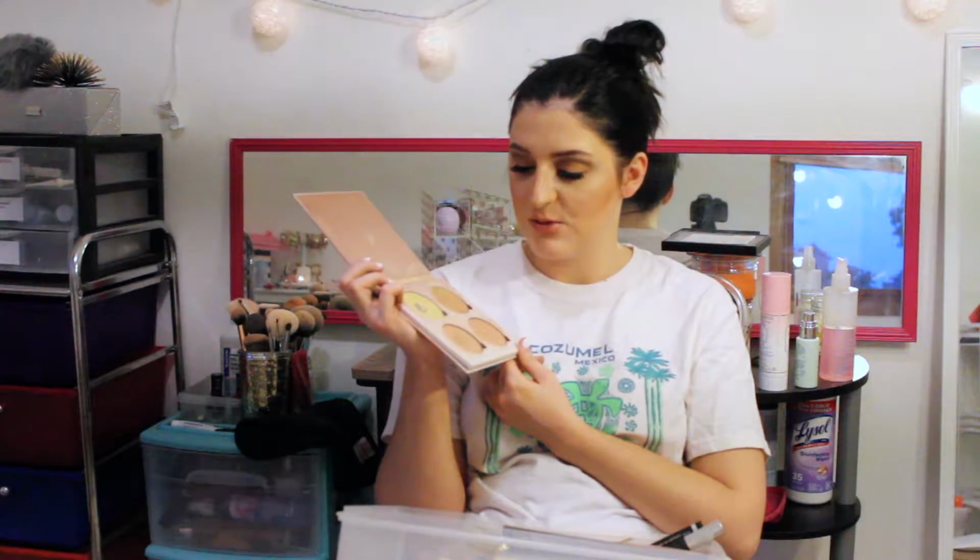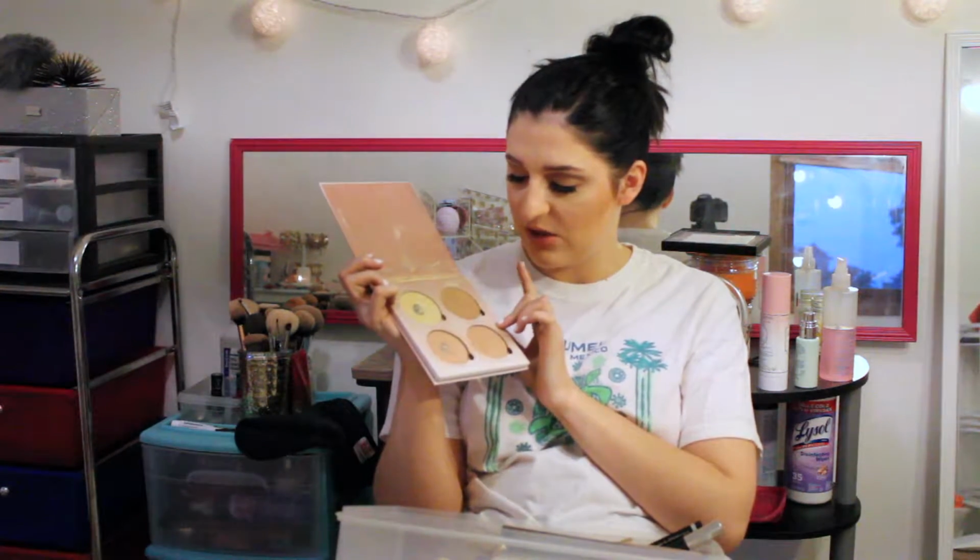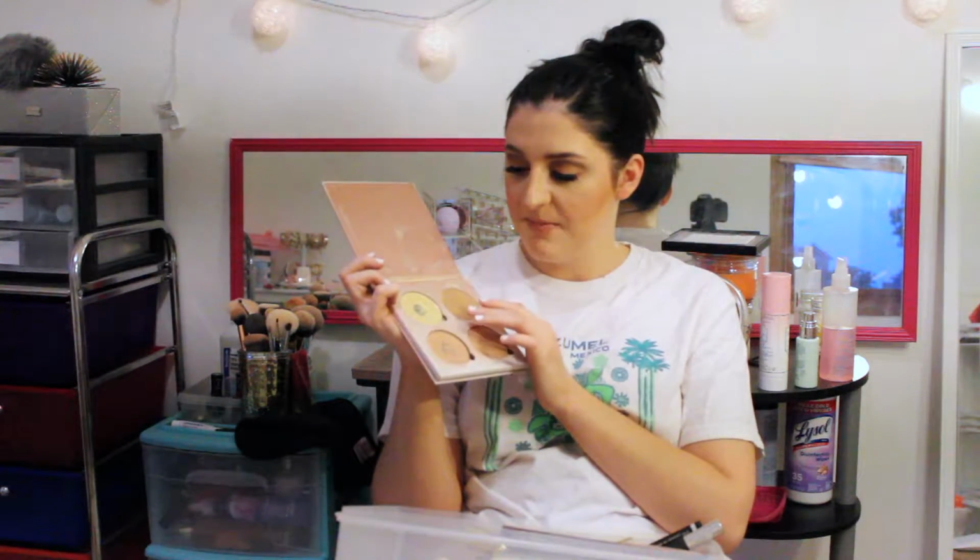The next thing that I have used up is the original Anastasia Glow Kit in That Glow. So when I open this, you guys will see that I didn't use it up, but I used it up a lot. And it was getting a little bit old, and I didn't want to continue putting it on my skin, just because of how old it was getting, and I have a lot of highlighters and everything, and this one just wasn't my favorite. These two were really, really dark for my skin tone, especially this one. But I really liked it.